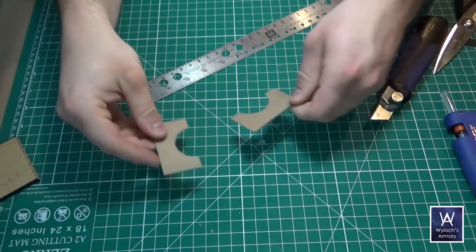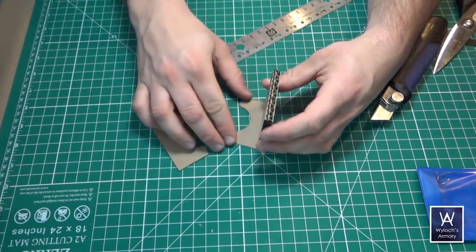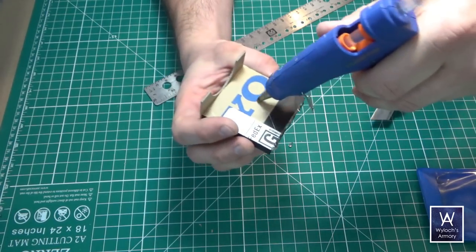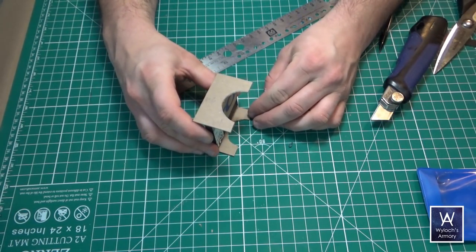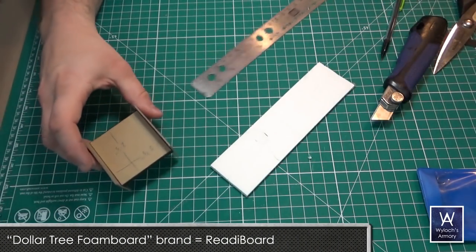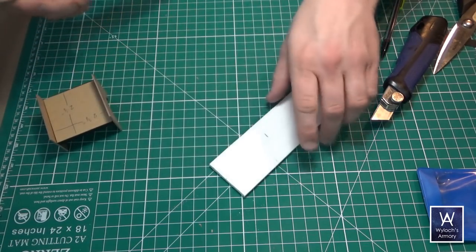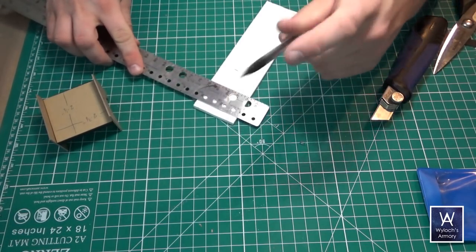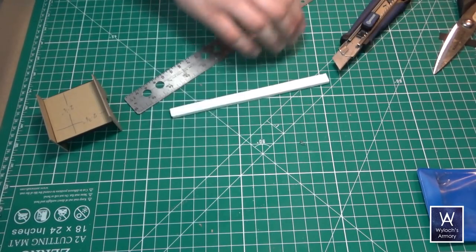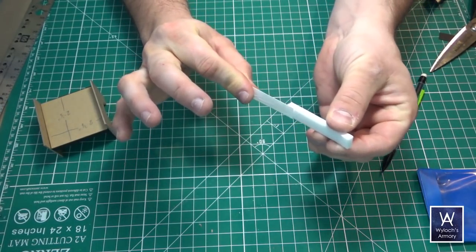Now we can cut out those two rectangles and then cut out the half circles. You can freehand cut these with your utility or crafting knife — just do it in several passes. Then a healthy bead of hot glue on the foundation and stick it to a wall, just above that line. Same for the other side. Then we get our Dollar Tree Foam Board — the cheap stuff, because the paper peels off so easily. Cut a 1/2 inch wide strip, chop that down to 2 1/2 inches long, and texturize it as desired. I like to do offset bricks.